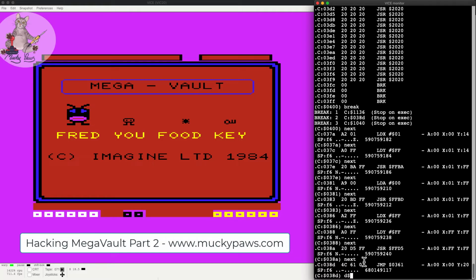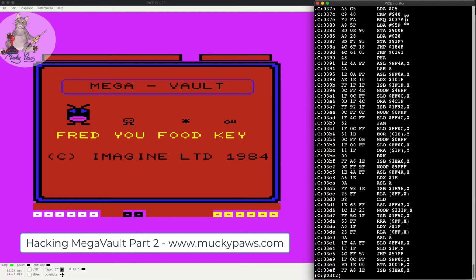If we disassemble 37A again, you can now see that the code has drastically changed, I guess, for want of a better word. Whereas we had the jump subroutines, that's now been replaced with new code, and 38 delta has been updated to jump to 361.